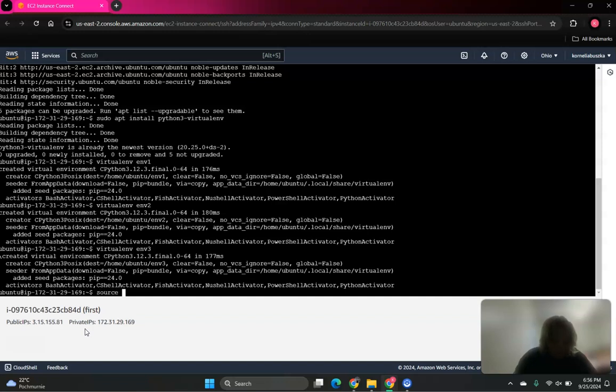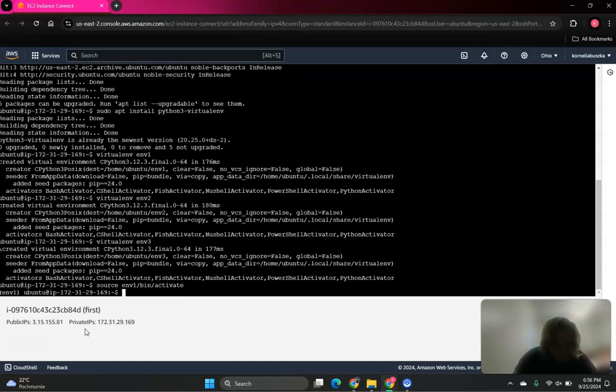So, the name of our environment, bin, activate, and we can see it's here.